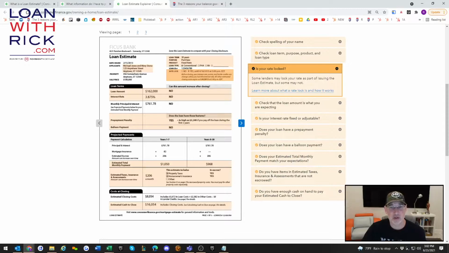So the second thing you should look at, by the way, is regarding this closing date or this lock expiration date, is make sure that you close in time, because on refinances, you have to watch out not just for the closing date, but the funding date. If your lock expiration date expires on the date that your loan is closing, that's not enough time, because your funding date is actually what lenders go by.